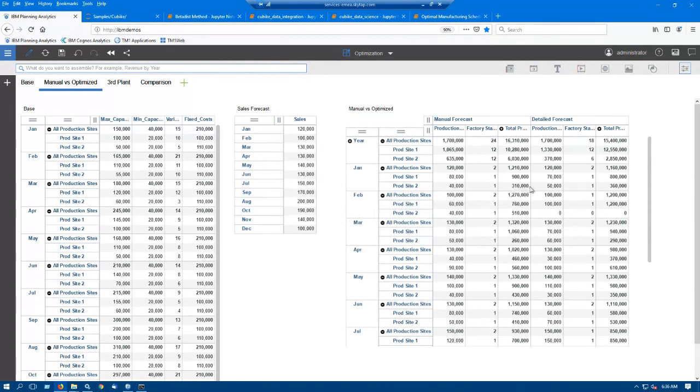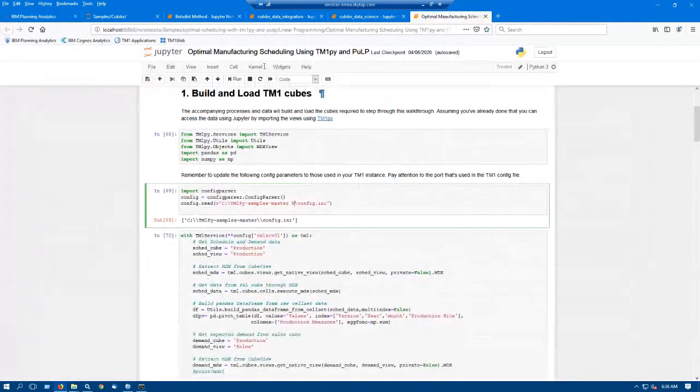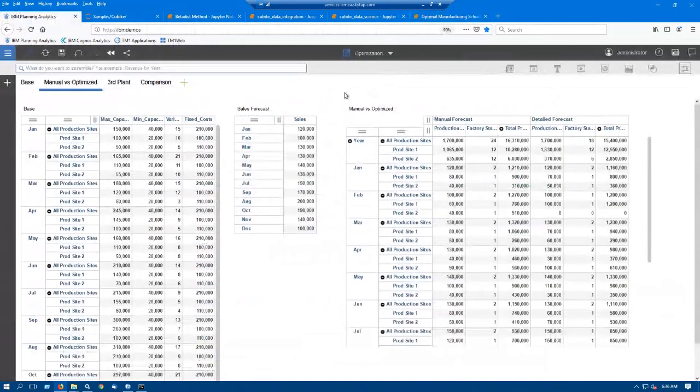So in this case, it just calculates fixed cost and variable cost, and you get to a production total. And if we now run this optimization script, which will look very similar to the scripts you've seen before, for you it will just mean that you will have a button here and you will push it. What will happen is it will make you a suggestion, and this suggestion already changes the distribution and says, no, let's do more in production side 2.